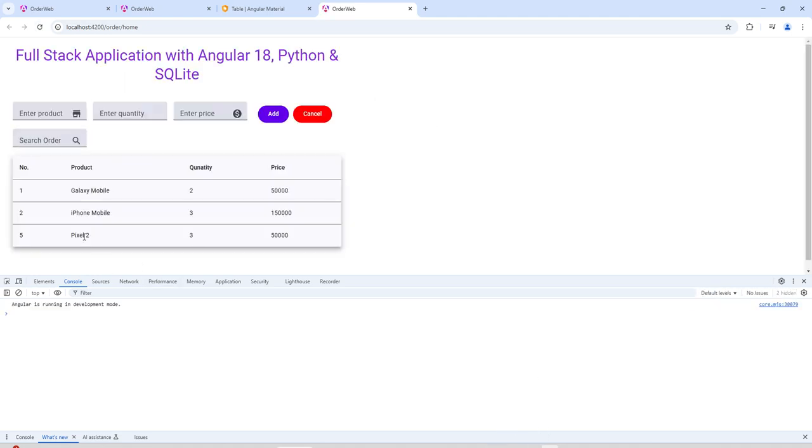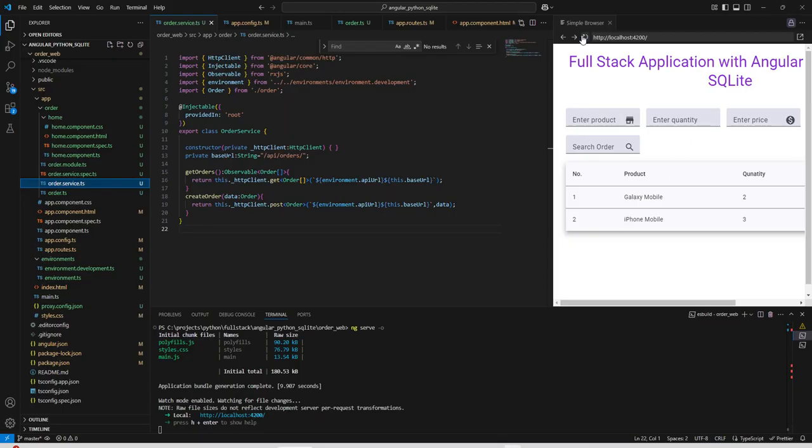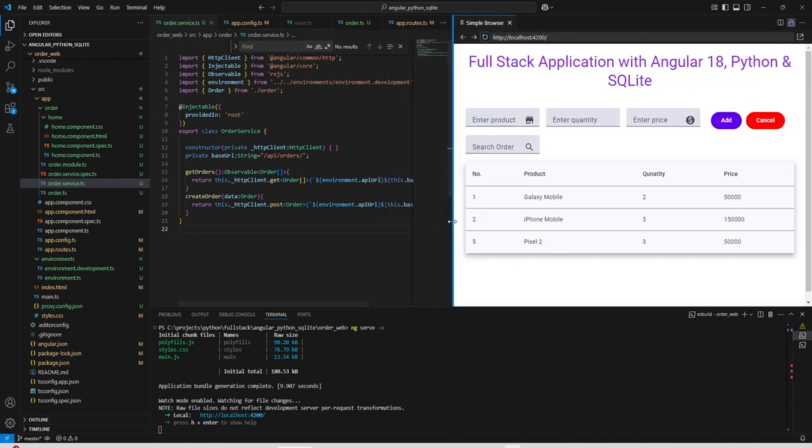Now we can see the entry is added successfully. There was something which was not saved, due to which it was not showing as expected. Now it is getting added as expected. Seems good. Now if we refresh, it will show it here as well. Fine. So our addition is working fine.